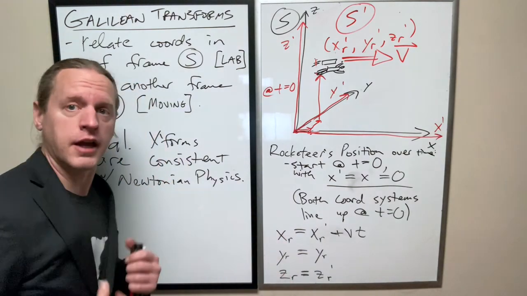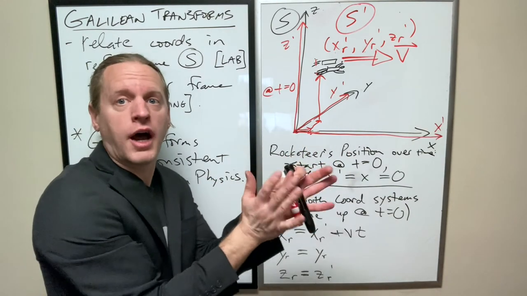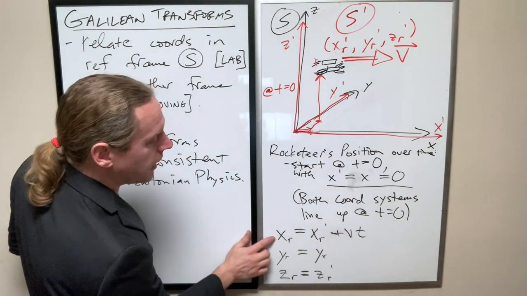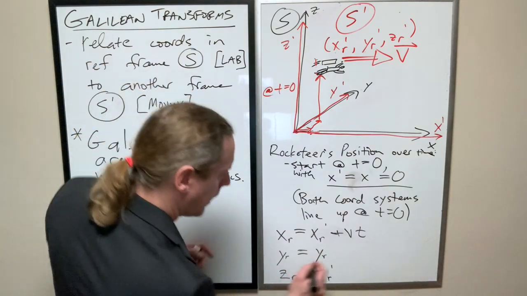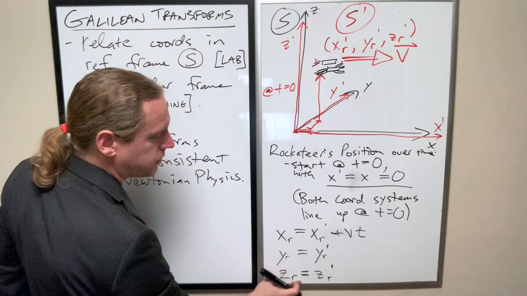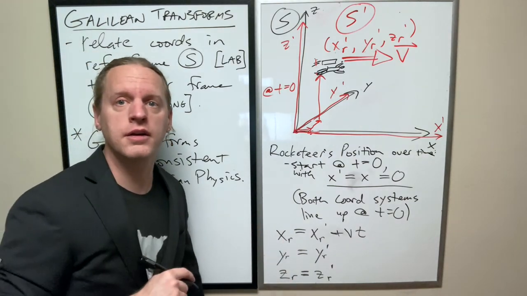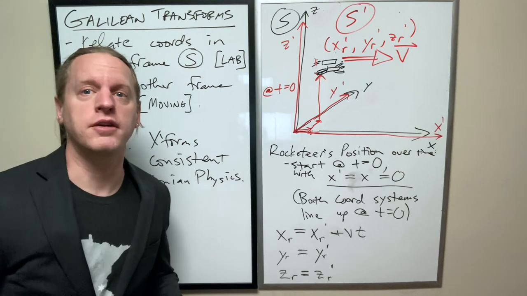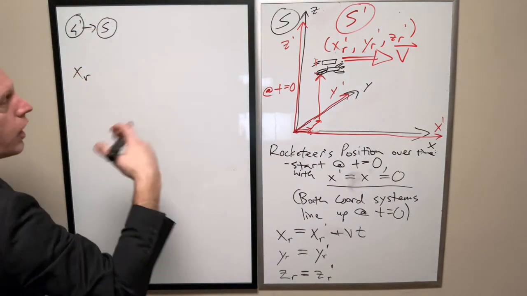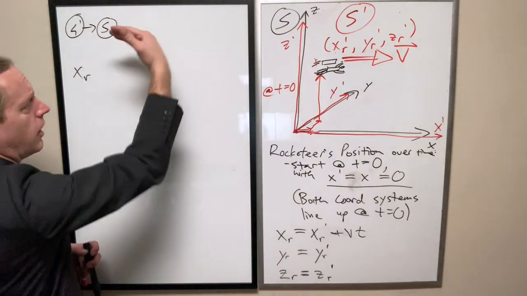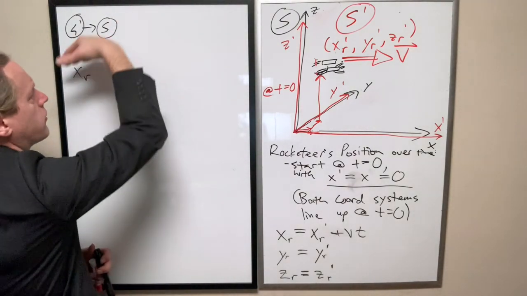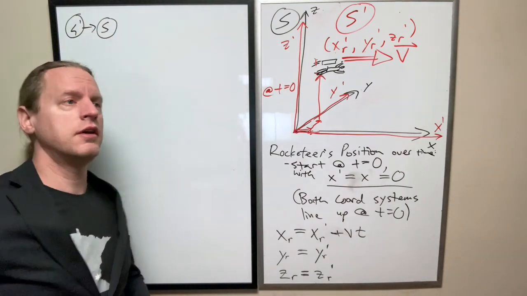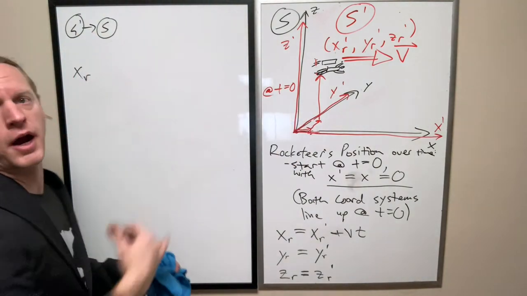What we've just drawn here is a Galilean transformation. It tells us, as long as you align your coordinate systems properly, that you have relative motion only in the X direction, that the X position changes like that. The Y position and Z position don't change. I'm going to draw two different sets of transformations for the Galilean transformations. The first half is going to be going from S to S prime and another half from S prime to S.